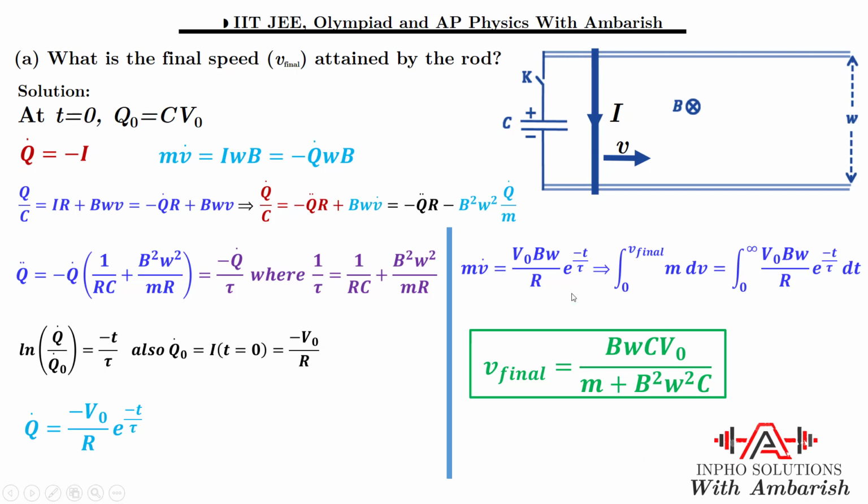So fairly simple problem, a direct application of the differential equation. It's a sort of RC circuit along with electromagnetic induction. So pretty simple problem, standard kind of problem. We got the solution by just solving, making the differential equations F equal to ma and the Kirchhoff law. Okay, so this was part A.